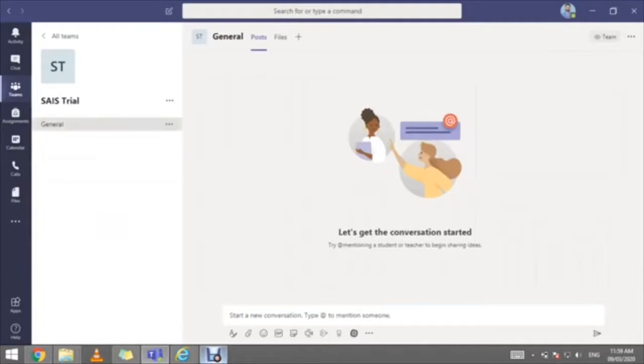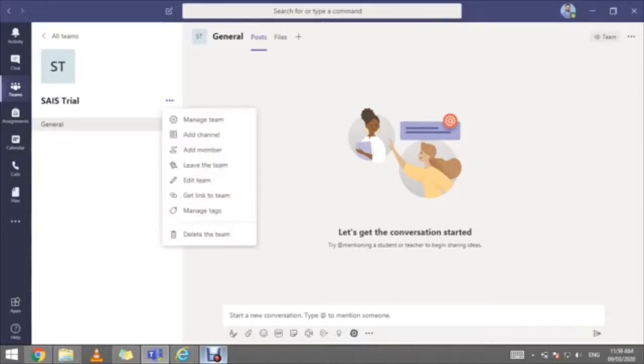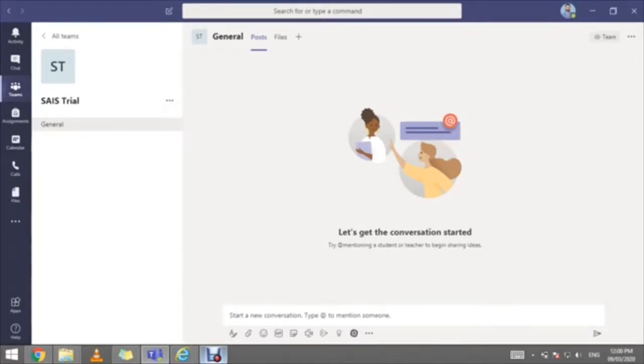And let's say that this is one of your classes. And again, to remind you that the basic options or the key features of any team, there are two key options. One of them is the channel, which is adding your subjects or chapters or topics you're teaching, and the tabs. And the tabs actually are for the applications, files, anything that you're using with your students in the Microsoft team.